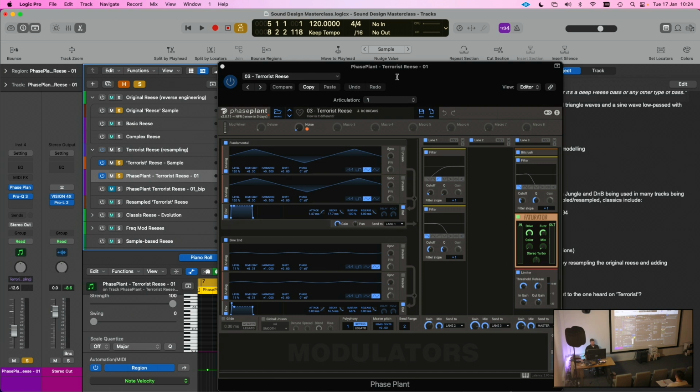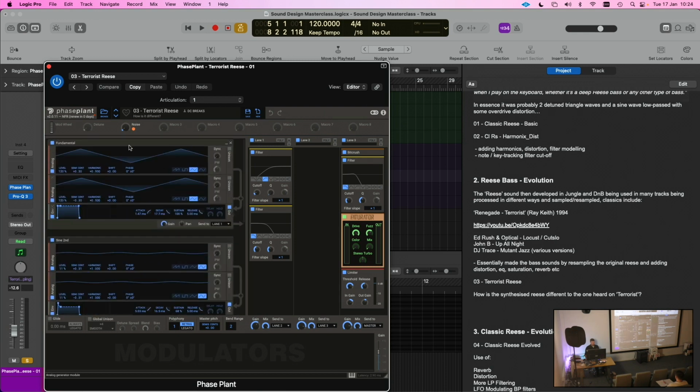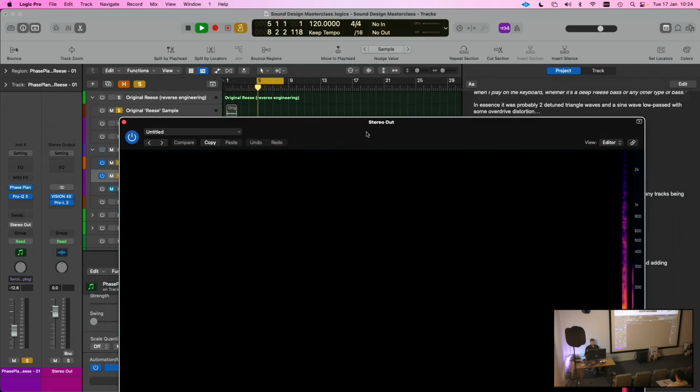There we go. So this is actually a simpler version. It's not that. Oh no, it's not. Yeah, it's pretty detailed. So let's look at the Terrace bass and compare that. It's a different bass line, but essentially it's the same sound.